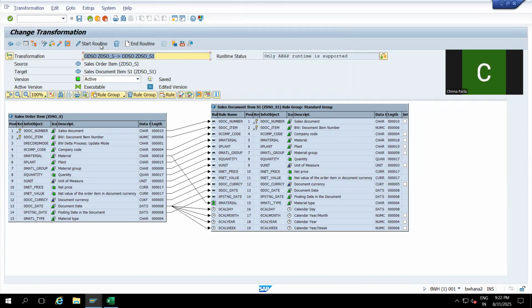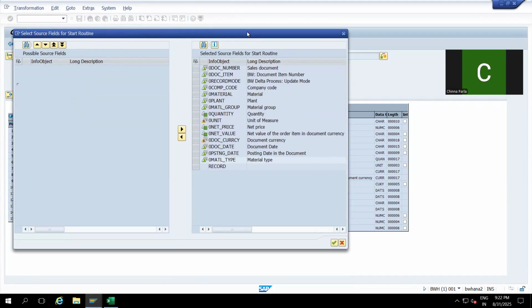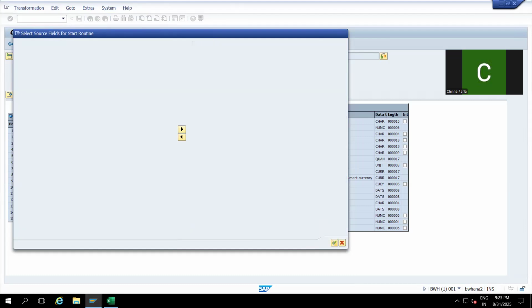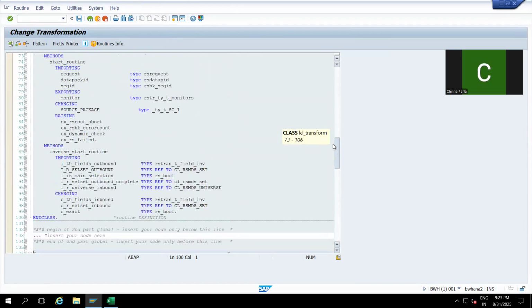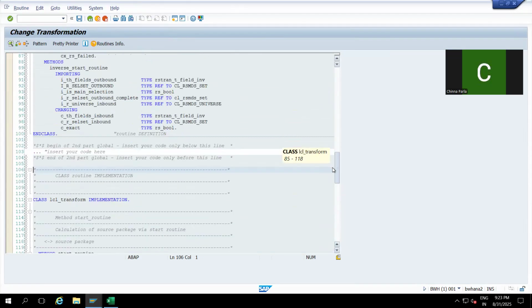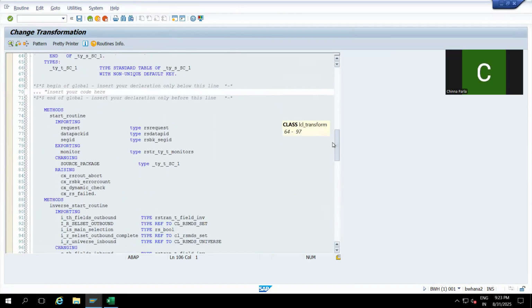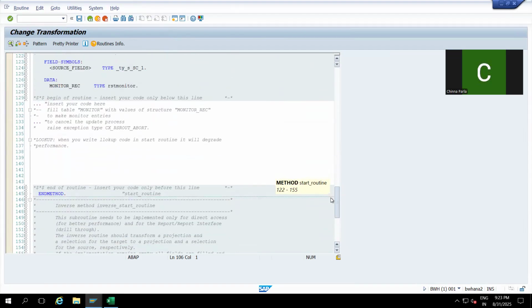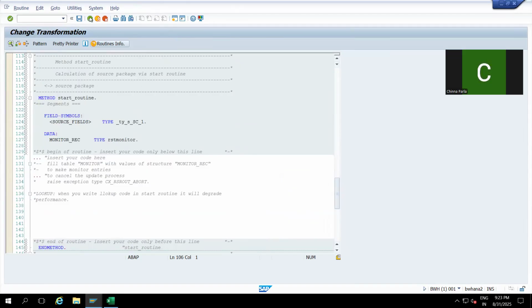Okay, now I'm trying to do it. We wrote code at the upper level. Where is our code?